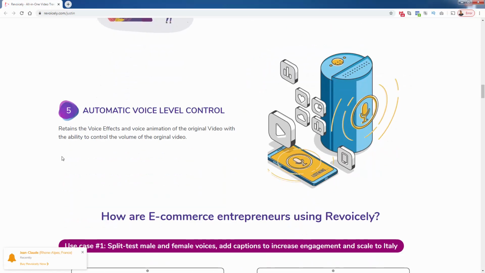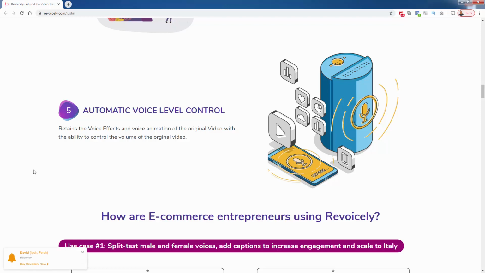Some nice voice level controls, basically some pretty advanced audio editing capabilities, are rolled up in here as well. Just a couple of clicks allow you to take advantage of those and make sure that you're exporting a video that has high quality audio, not something that is going to sound choppy, not something that is going to sound unprofessional.